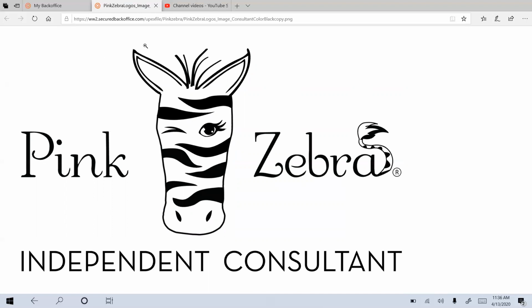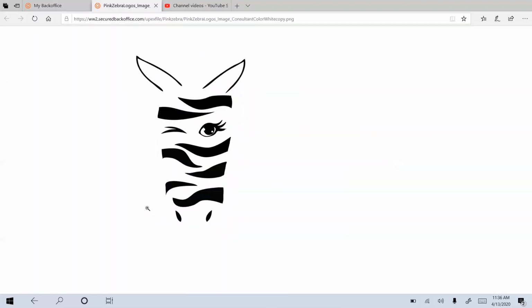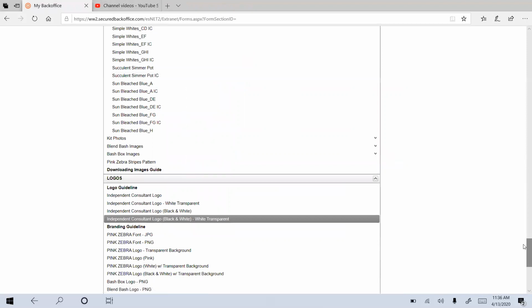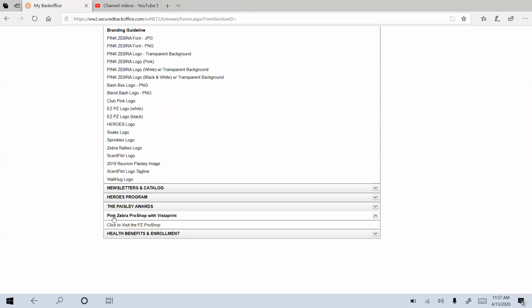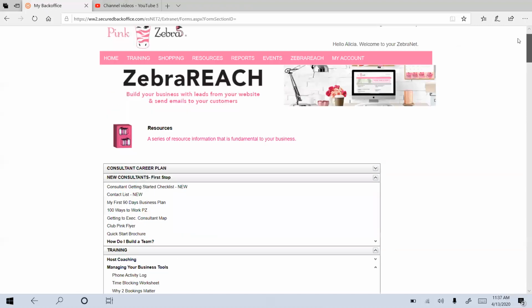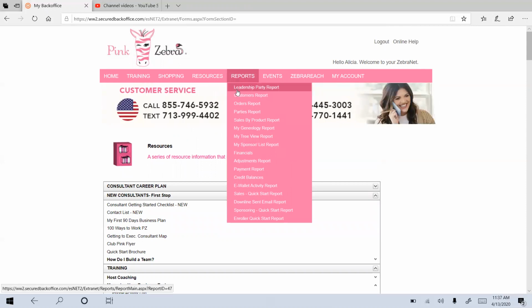You do have a black and white logo. So you could use this on a white cup, on a white t-shirt, and you do have black and white transparent. Again, these are white letterings, so they will show up on a darker surface. Awesome. Now, we do have Vistaprint. You don't have to create your business cards. They do have a selection of business cards that you can use. They are pretty quick.